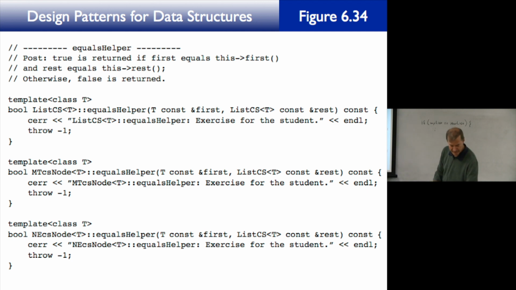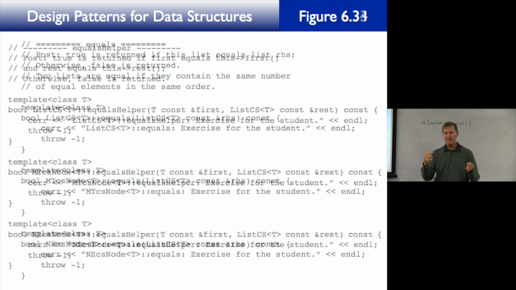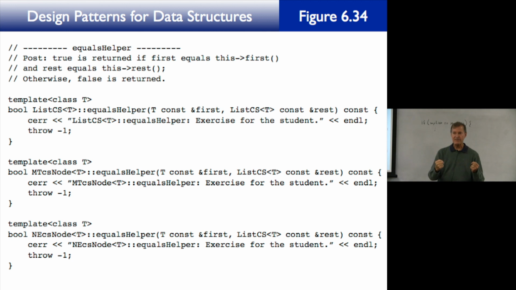On the other hand, when we're here not on the helper version, but the original version, what are we given? We are given a list. We are comparing a list with a list. Do you see the difference? Here in the original, we're comparing a list with a list. But with the helper, what are we comparing? A first and a rest with a list. Do you see what we're saying? So we're giving a first and a rest. Does everybody see the idea there?